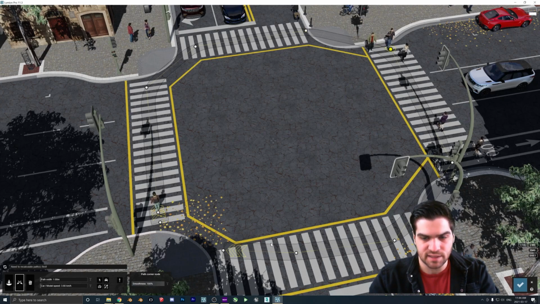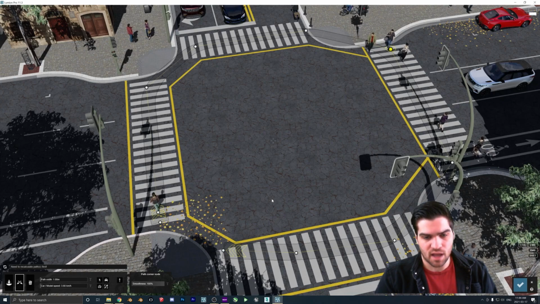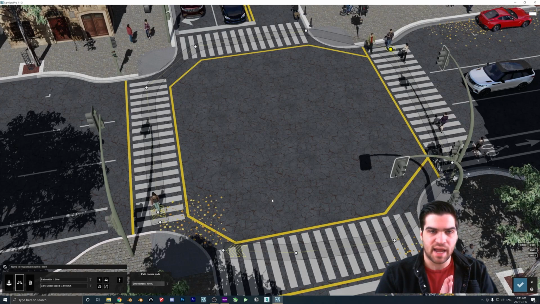And I'm really happy that they put this kind of stuff in, because this is the exact functionality that I've been saying they need to have with the camera tool. If you can't import cameras into Lumion, there needs to be way more functionality with it. And this is more or less what I want it to be able to do.